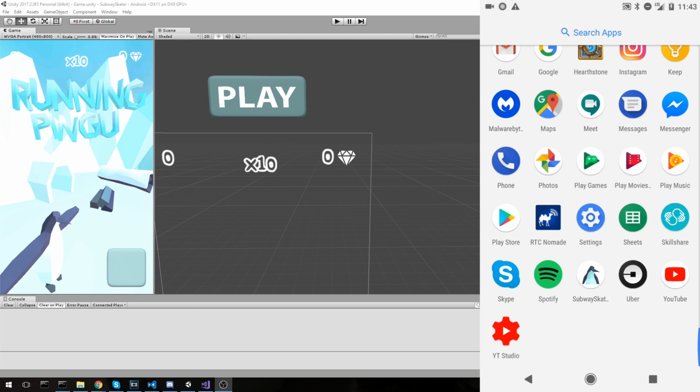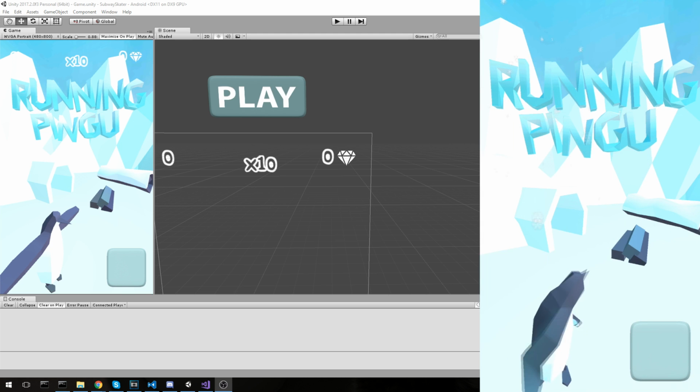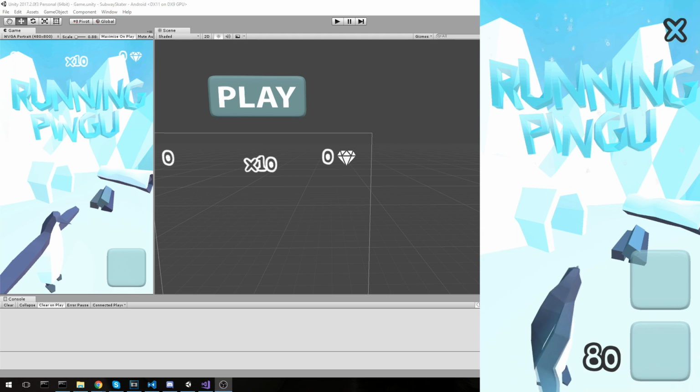Hey guys, we're currently the day after the initial recording. I have the game running on my phone right here. You should be able to see it on the screen, and I'm going to boot the game up. So we're going to see if our save game worked. I'm going to press on the login button, and at the very top right, this is our score. So I went ahead and already tested this out when I woke up this morning.